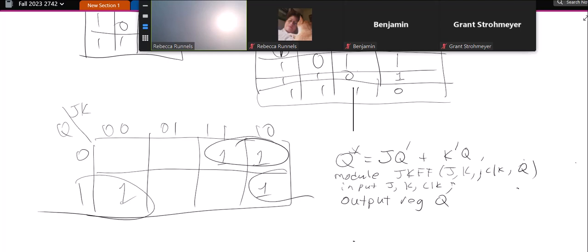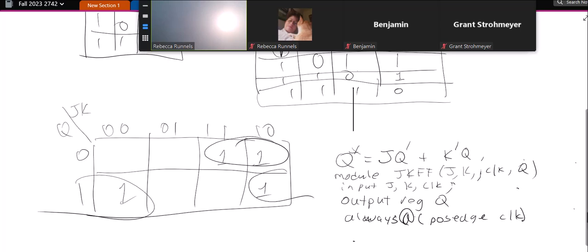Okay, so now I want to have an always block, and that will be always at positive edge clock for a positive edge trigger. If you wanted negative edge trigger, you put negative edge in there.